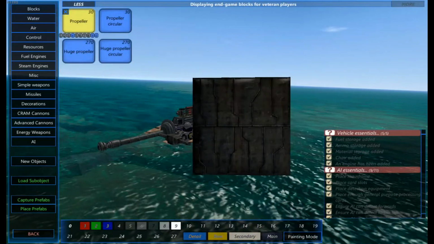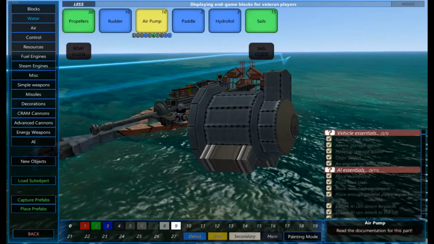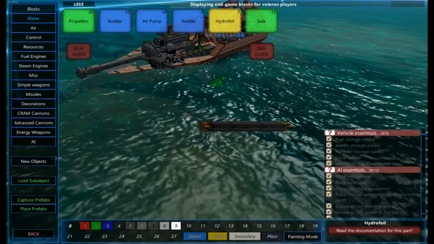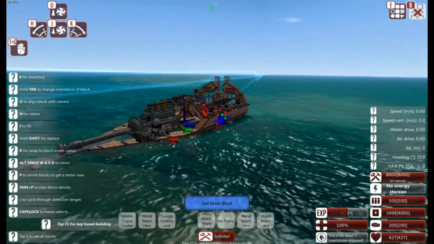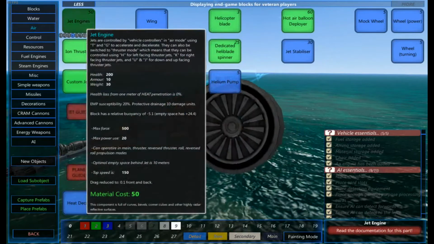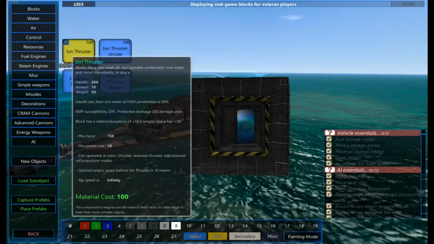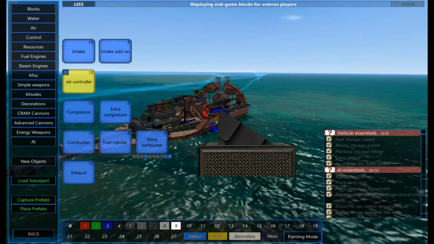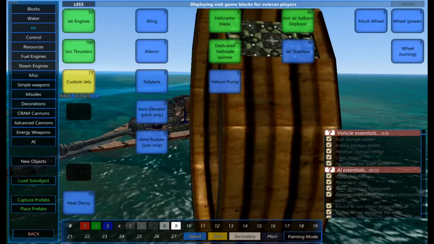Water propellers, we've got our standard, they were there from the previous update. Rudder, same one. Air pump, same. Paddle, same. Hydrofoil, same. Sails, same as before. Air, let's go through. Jet engines the same. Land thrusters, same. Custom jet stuff.